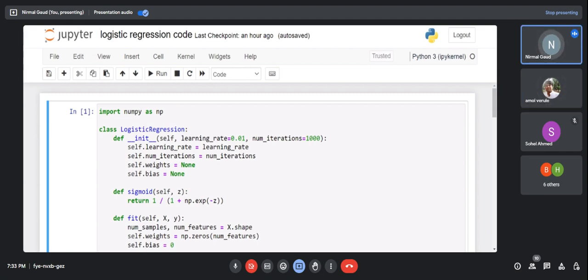It's not been mentioned technically that if your data is less, then you will have a higher learning rate, and if your data is more, then you will have a lower learning rate. It's not been mentioned. In general, it has been mentioned that your learning rate should be small: 0.01, 0.001, and in a few cases 0.0001 also.